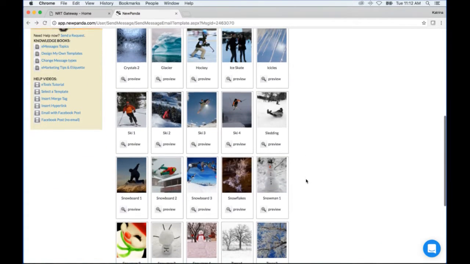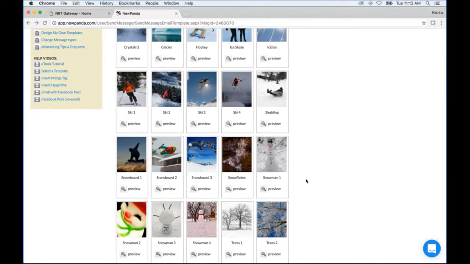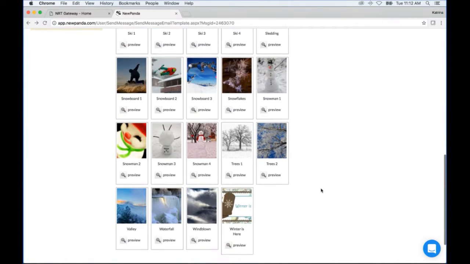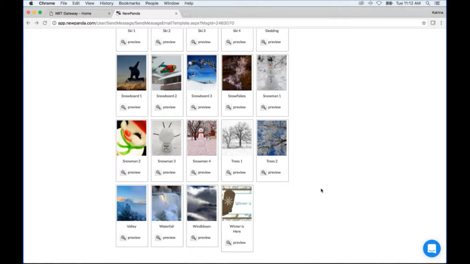winter type theme stuff, the skiing, the snowman. Now, I did have one agent do a really clever one that they sent out to their farm, and I thought this was brilliant. They sent out a snowman building competition. Basically, anyone who wants to enter the competition will be entered in for a drawing, and I don't remember what it was. It was a gift card, like $50, to a nice local restaurant.